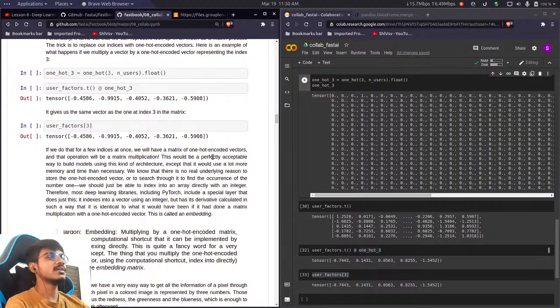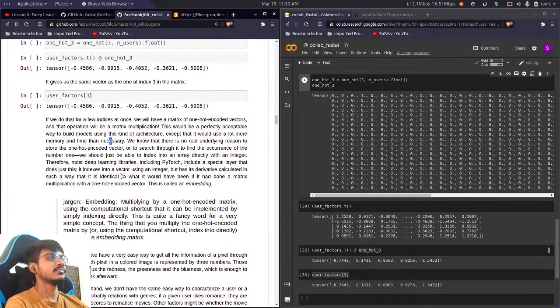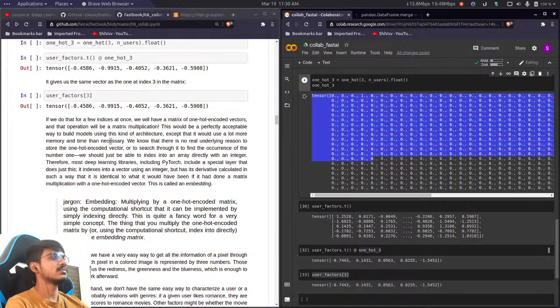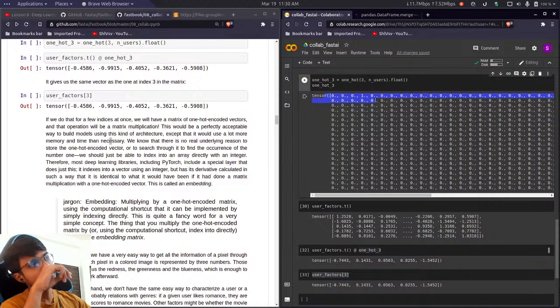This would be a perfectly acceptable way to build models using this kind of architecture, except that it would use a lot more memory and time than necessary. It is going to use memory because we are basically creating different vectors for this one hot encoding for all the indices.